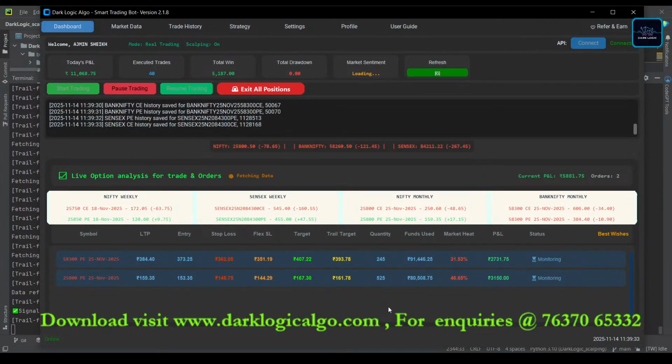It tries to predict something on the basis of volume, PE ratio, open interest, and price action. It is purely based on price action, so it's not a lagging bot. It doesn't follow indicator based trading. Indicator based trading bots are very much lagging, but price action is highly reliable and you can trust a price action based trading bot.